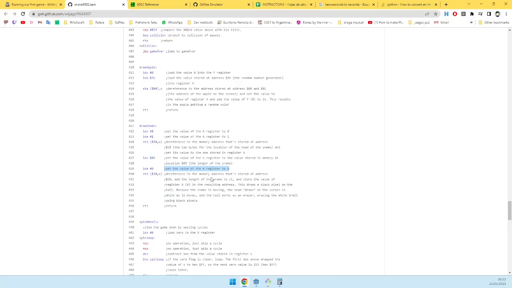Set the value of the register to 0. And store memory address, and store the value of A in the resulting address.